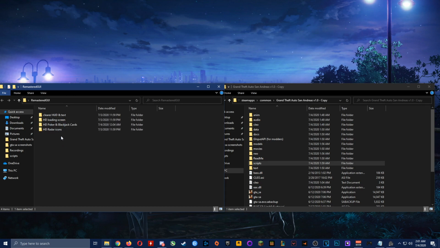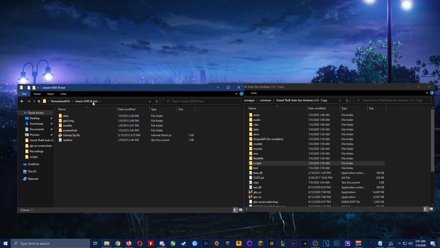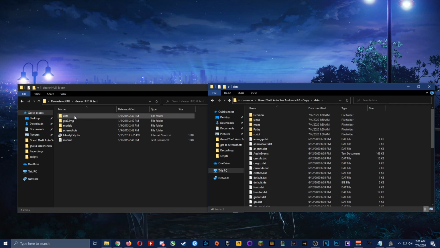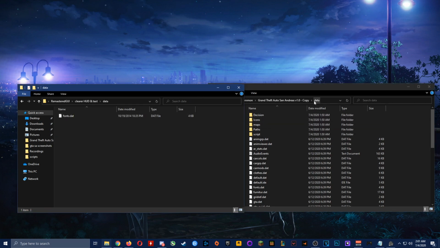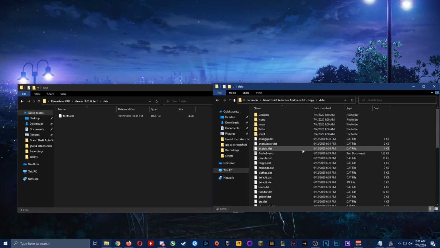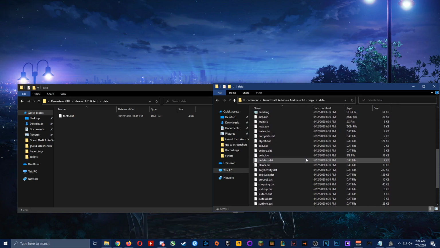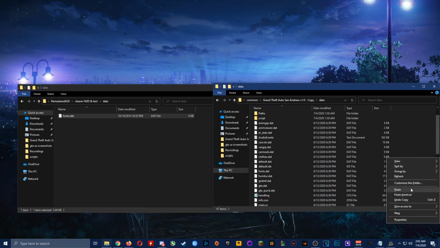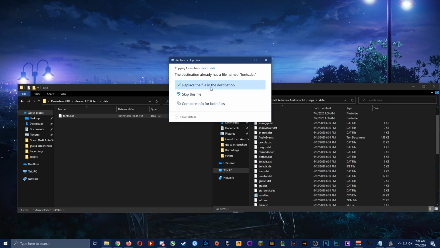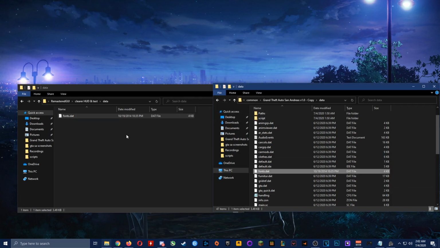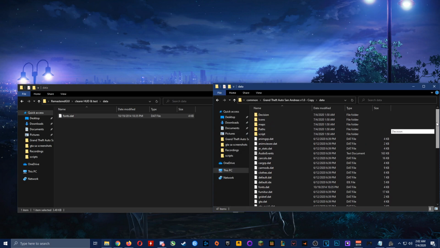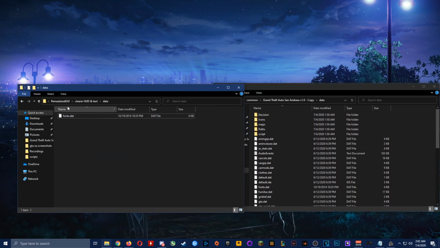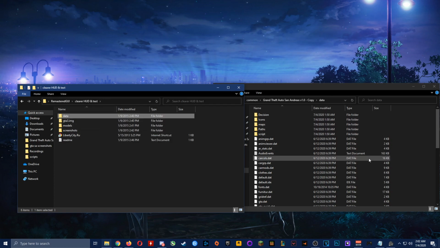I put the titles for the folders just so they could describe whatever you're, I guess, installing or fixing. So for data, you want to go to data in your copied version 1.0 folder, and then highlight it, right click, copy, and then paste it. The reason you don't want to drag it is because if you mess up, you won't have a backup of this file. You know what I mean? And you'd have to re-download it again. So I do recommend just copying and pasting it.